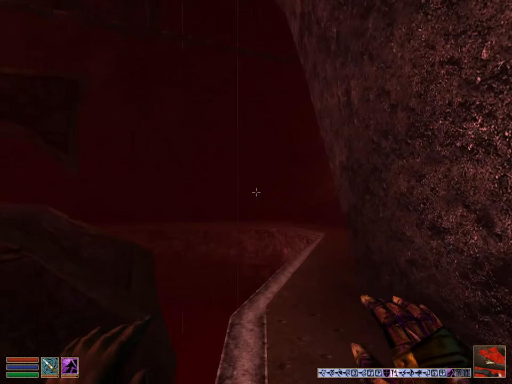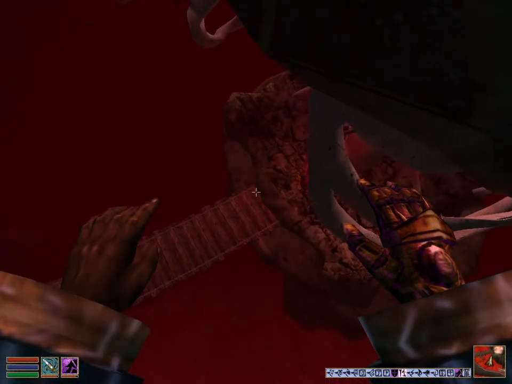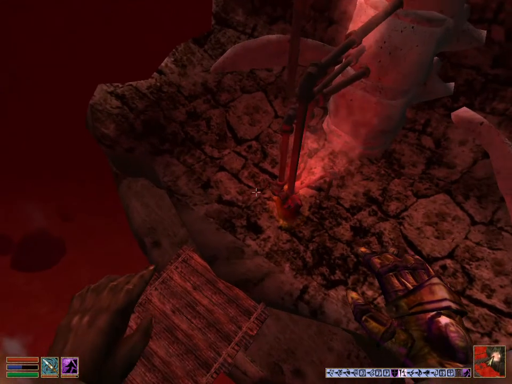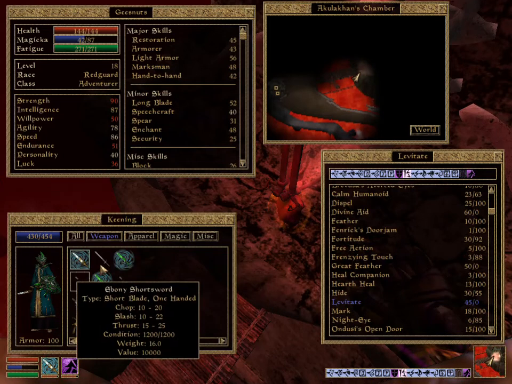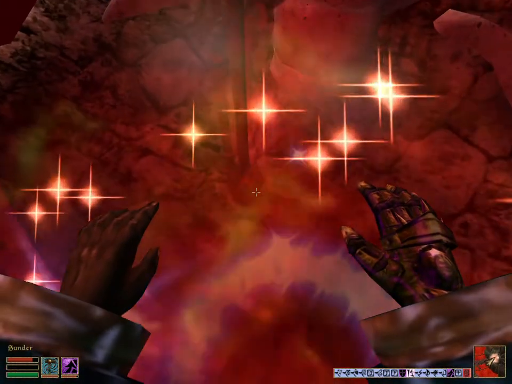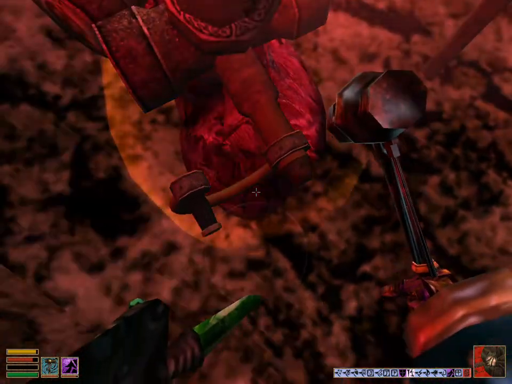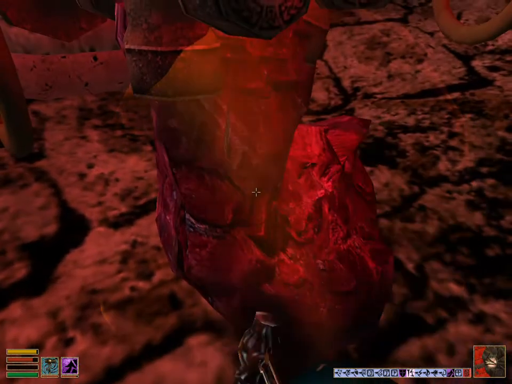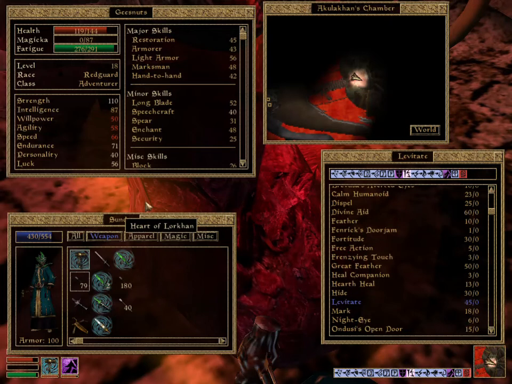Alright, where are we going? There's the Akulakhan, so we need to get down here to the heart before he runs all the way down here to attack us. So we need Sunder first. Did we hit it? Did that count? I'm gonna say that counted. Try Keening now.